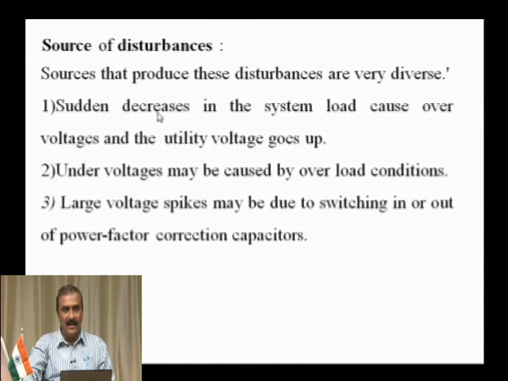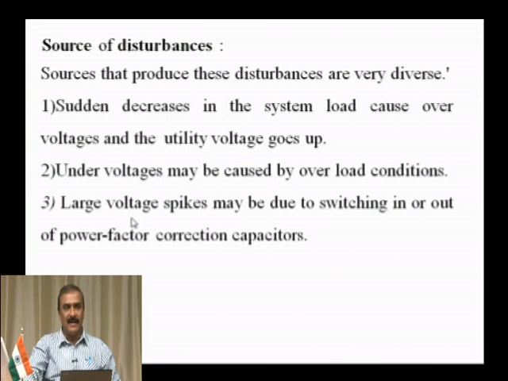Secondly, the under voltage may be caused by overload condition. If the load keeps on increasing, it is not a surge, this is overloading. Overloading is in terms of percentage, 10%, 20%, 25% like this. So as and when you increase the load incrementally, the voltage will decrease. So this is the cause of under voltage.